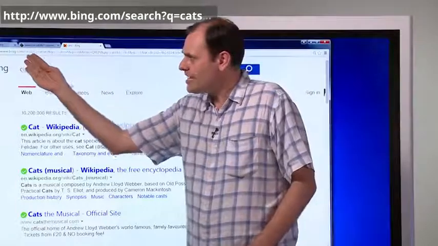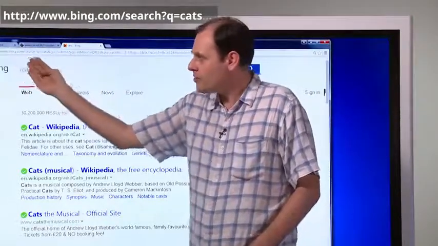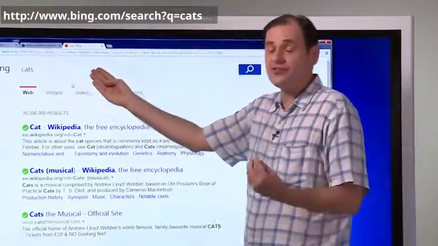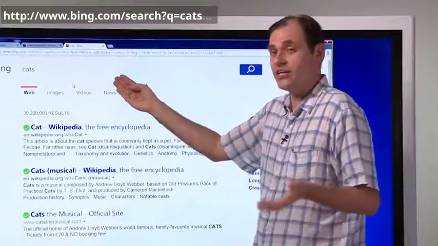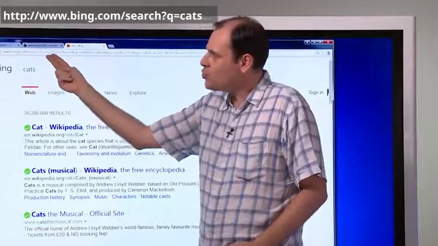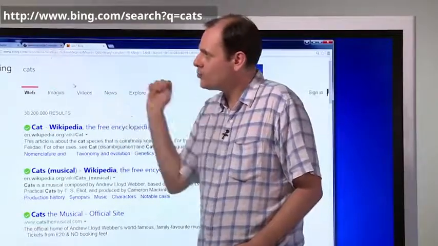Well, you can just about see it here. Search. Might be a bit small, but you can see it. On the Bing server, there's a program called Search, which received the data that I gave it. What data? I typed in the word cat in a form, and then it got sent to it. And you can see it right here, Q equals cats. It's a little bit small, but it's there.